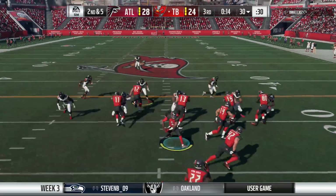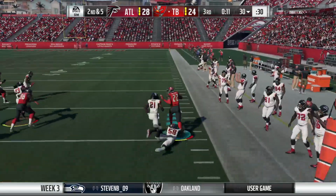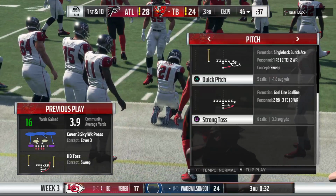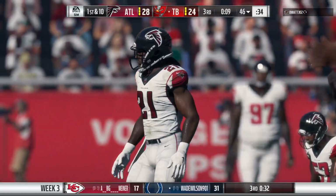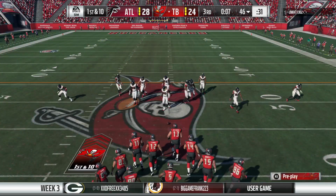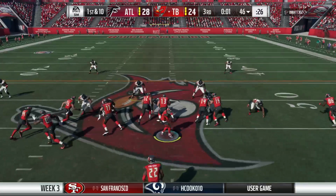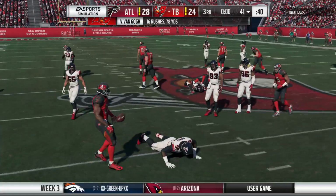Here we go. Now they'll run it on the toss. It's a pickup of 16 there, and it'll lead to a new set of downs. Absolutely love the run right there. This guy's known for his quickness, but also for his speed, and he's able to get to the second level almost before you blink if you give him any type of blocking. Always talk about slot receivers, and they're usually known as quicker than fast. In this case, we've got a guy who's quick and fast, and he used it to great advantage.